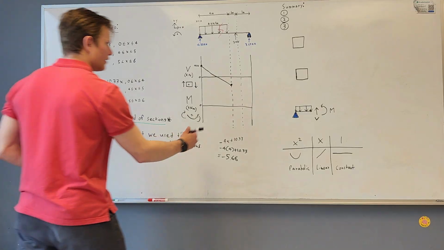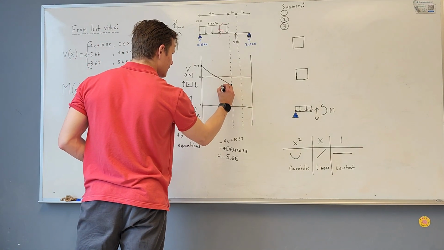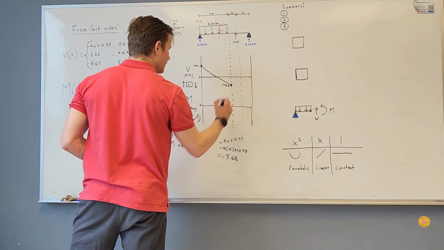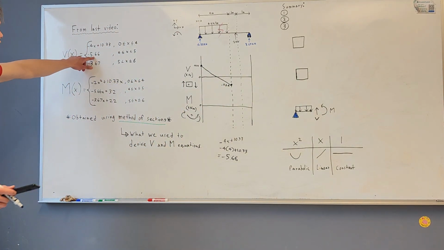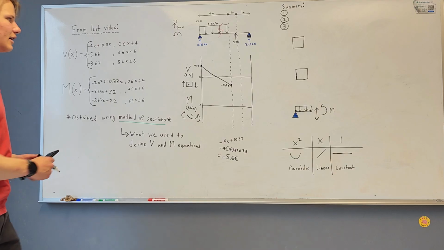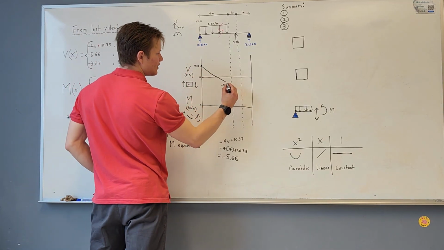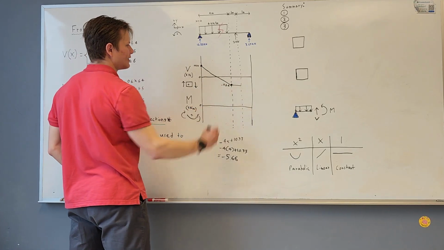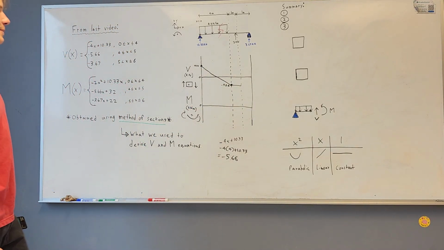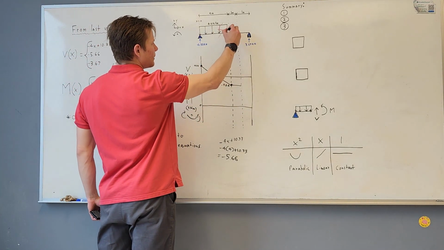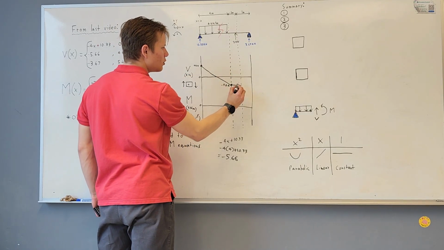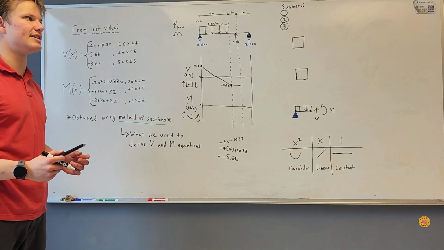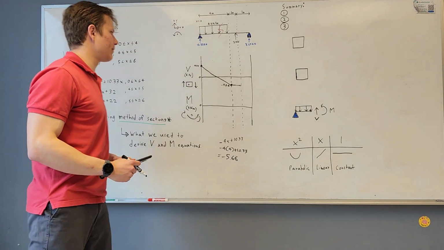And so that's this value right here, negative 5.66. And then we can see that negative 5.66 is the value of shear throughout this entire section. So shear doesn't change at all in this region. It just stays constant, which makes sense because there's no loads being applied in this region, so there's no change in shear. Because remember, both shear and bending are directly dependent on the loads being applied to our beam.